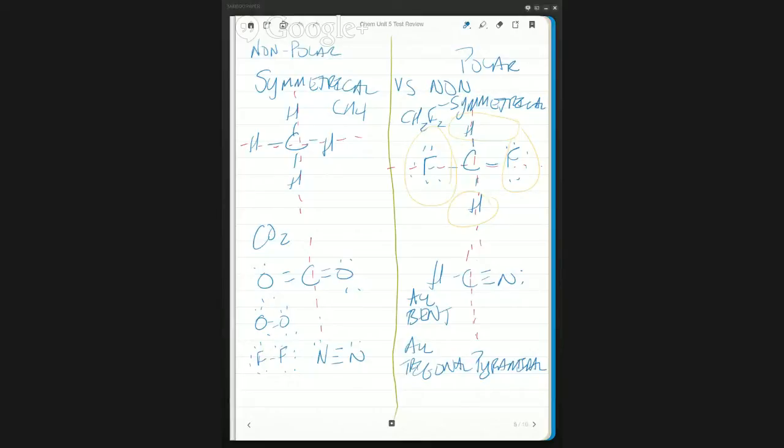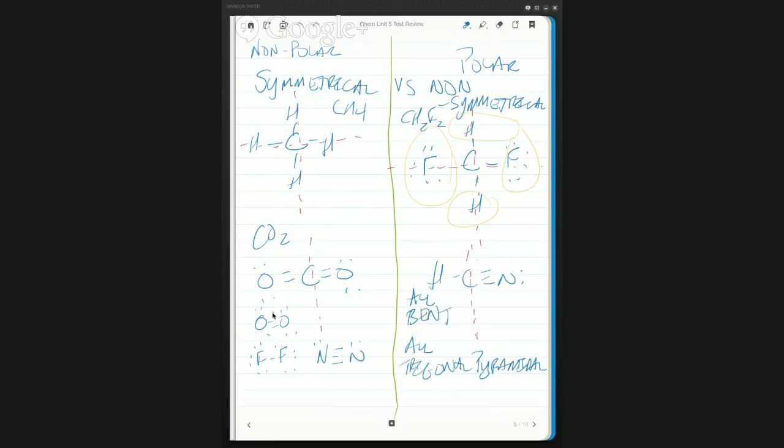So the non-polar molecules, right, are symmetrical. They are symmetrical all the way around. Really what it means is there's just an equal pull, like the electronegativity is equal all the way around the central atom. And in this case, let's say CH4, it's symmetrical. There's equal electronegativity all the way around the central atom. Carbon dioxide, there's equal electronegativity on both sides. Now there's not a top or a bottom because there's nothing above and below the carbon, so you can't use that one. But it is on each side, so that's symmetrical, so it's non-polar.